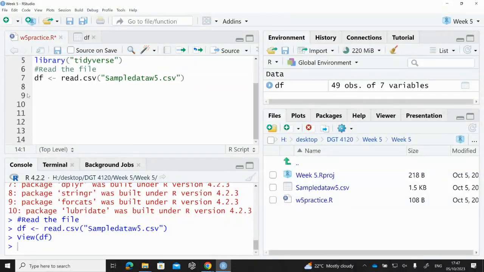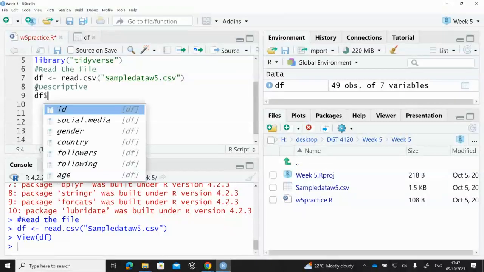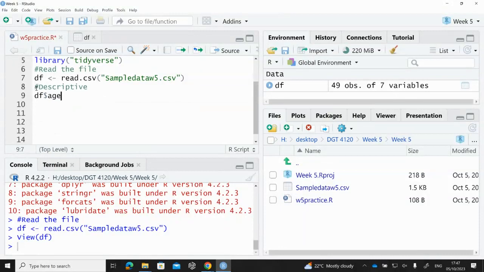Okay, now let's learn some basic functions in statistics. So we'll do a little bit of descriptive. It's pretty simple. Just recall this. If I say something like DF$age, what do you think is the output here?